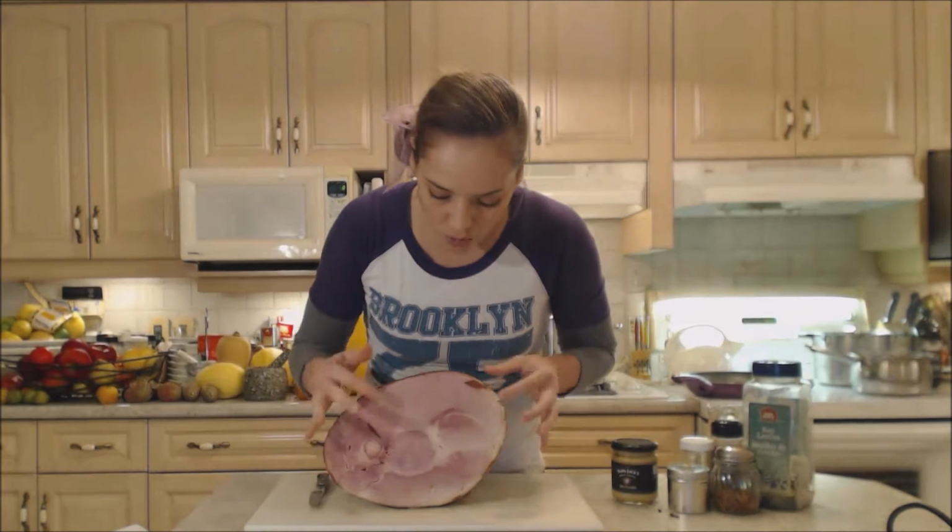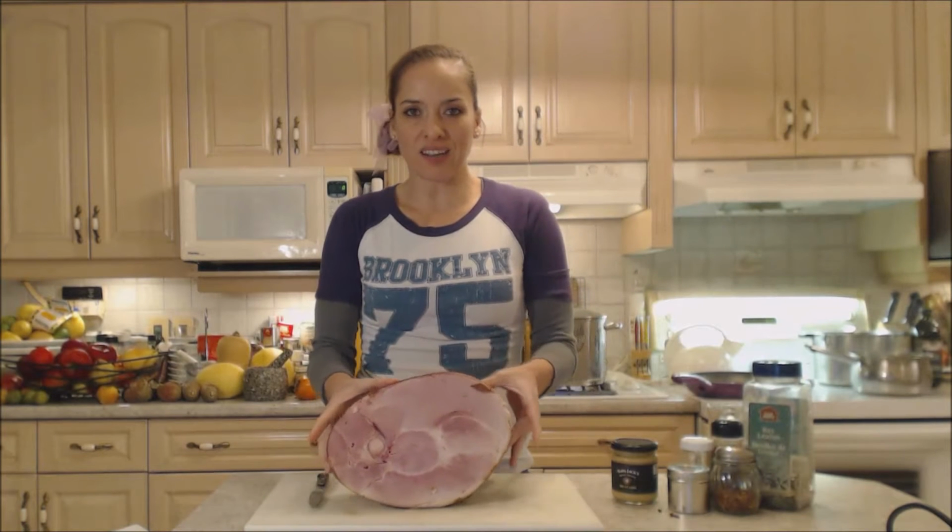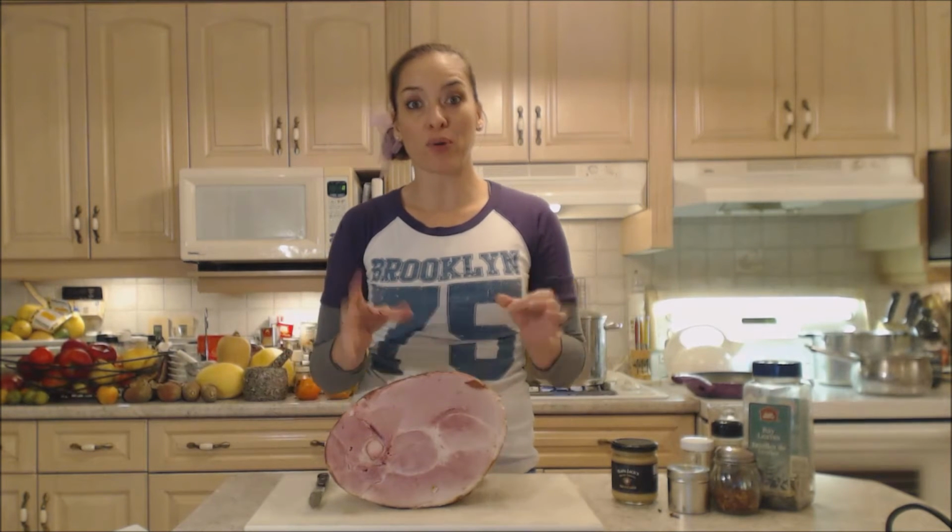You want it to start removing from the bone and to be kind of loose. You don't want it falling apart completely because you still need to be able to lift it up out of that water, and you're going to doctor it up and put it in the oven.